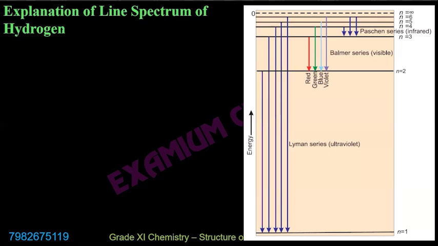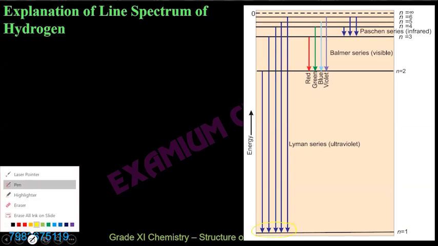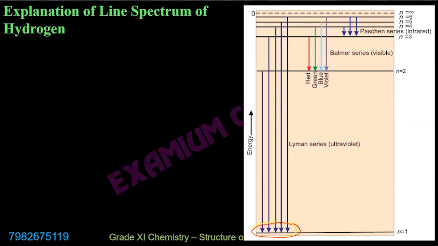When we say the line spectrum of hydrogen as per Bohr model, it is that whenever an electron moves from any higher state to a lower energy state, it releases energy. So if it falls to the first orbit, there is some range of energy. If it falls from any higher orbit to the second, there is another range of energy.